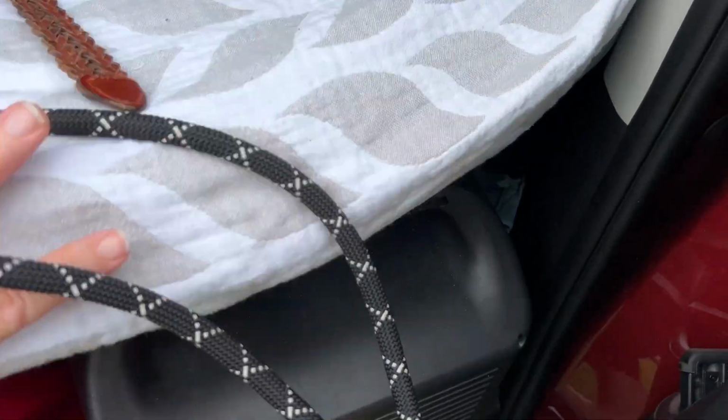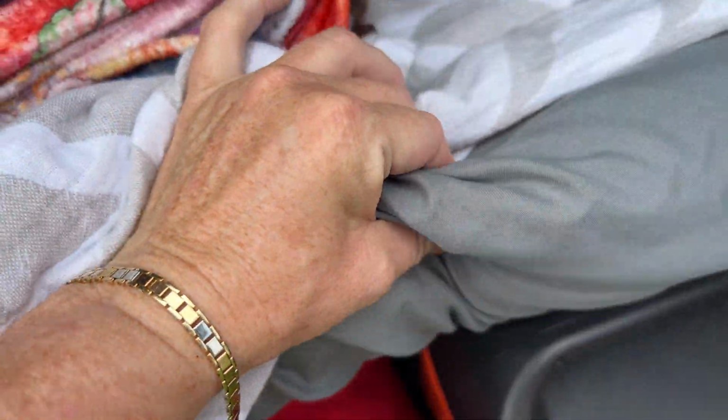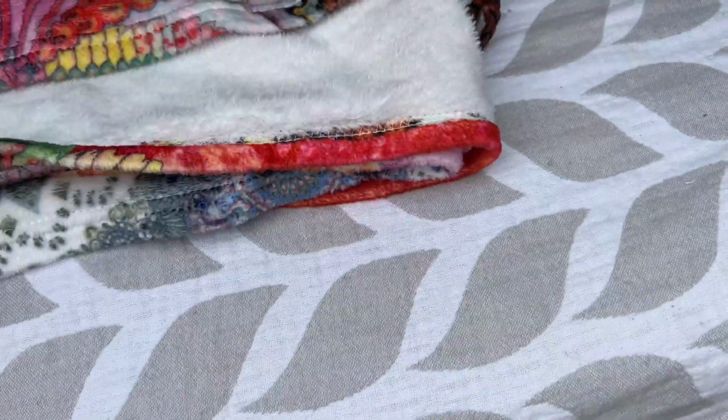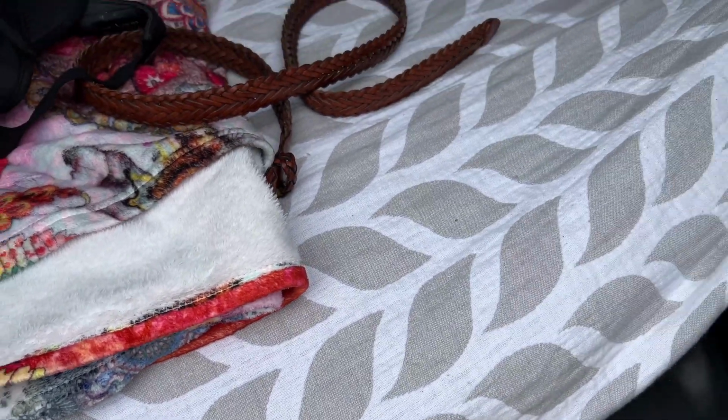So right now this is a cot. It's an excellent idea. I saw it from somebody's video. You can actually fit 2 of them. But this is only really a very thin mattress topper, and it's not comfortable enough, so I'm either going to have to get another one or double that up. We'll see.